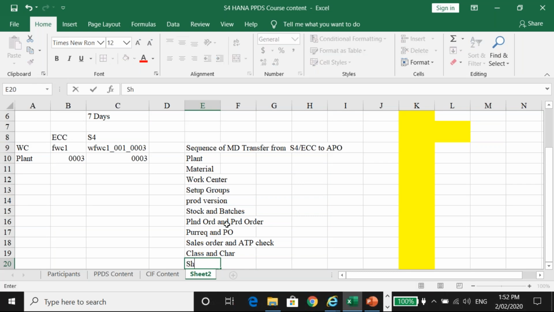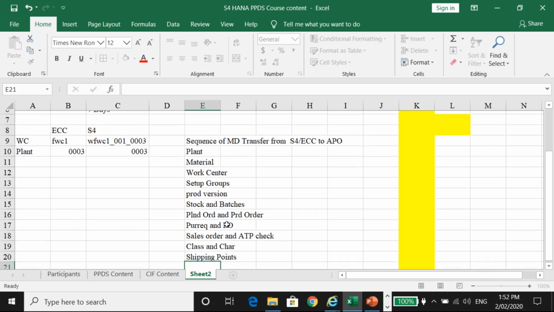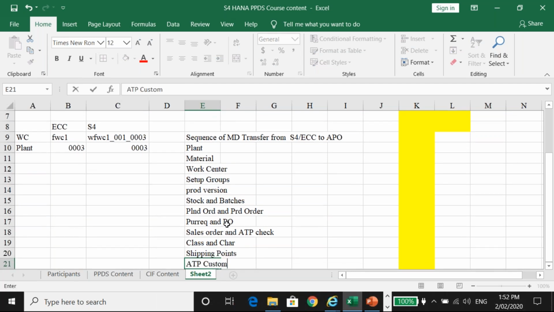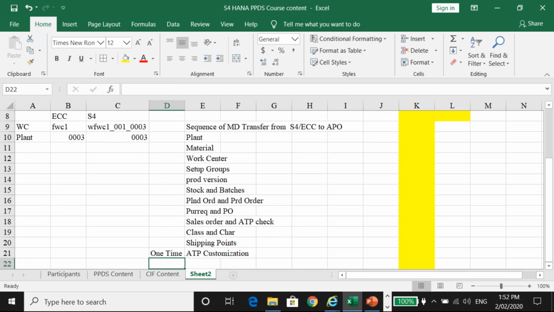And then if you have GATP, you may need shipping points. You may need ATP customization if you have. This is a one-time activity. Those who know GATP know that this is only a one-time activity. And you can send vendor. These are all not sequence dependent.